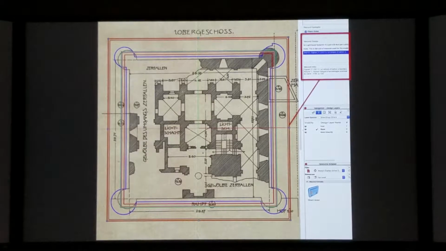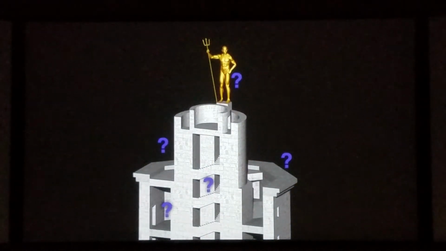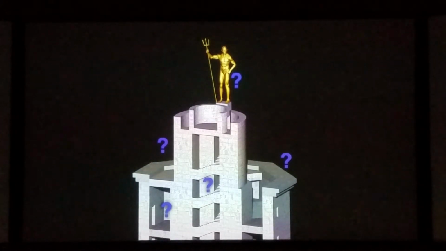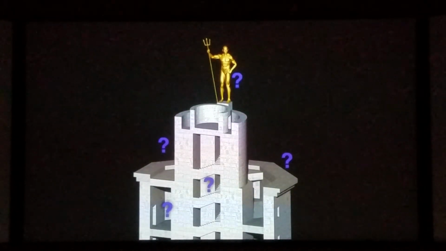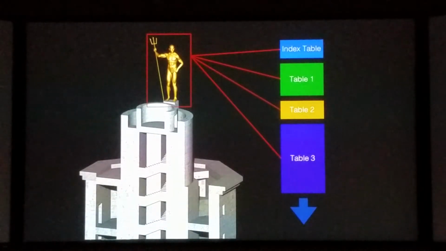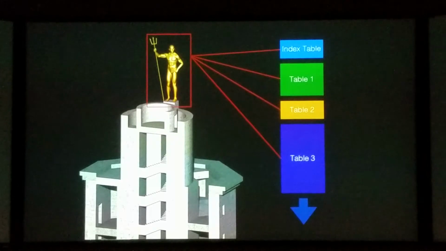This was really helpful in tying data together, but then we ran into a new problem, which was, okay, I've stacked the model with data, and I hand it to somebody else. Well, how do they know what objects have data, and how do they know what kind of data is attached to those objects? There are various ways to pull it out, but it's not particularly obvious. So what we decided to do, and again, you can do this in a variety of different pieces of software, we're using Vectorworks, is tie different tables to the object. Multiple tables to pieces inside the model is actually very useful.